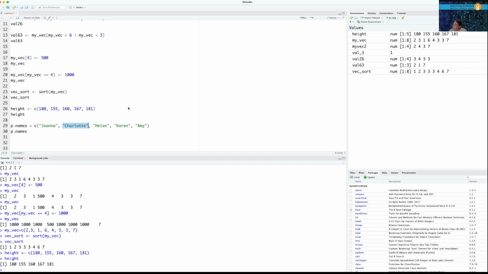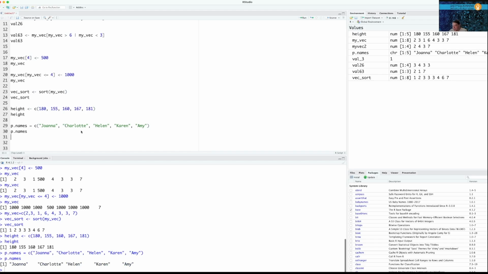Remember, you cannot mix numeric and character variables. I have to use quotes to make R understand that this is indeed a character variable. So if I create this variable and evaluate it, you'll see that we now have two vectors. One is called p.names, which is a character variable, and one is called height, which is a numeric variable.